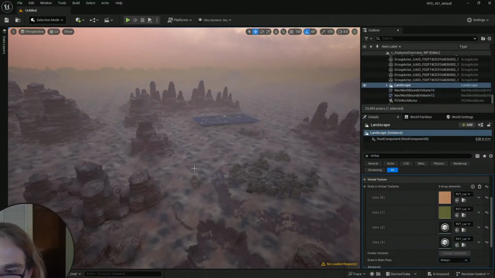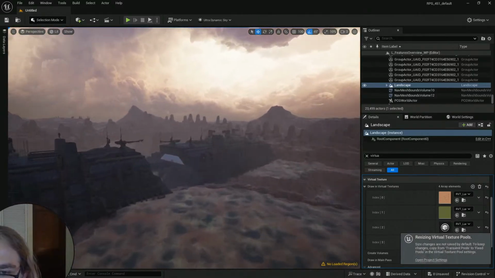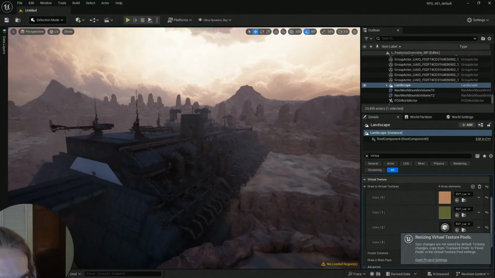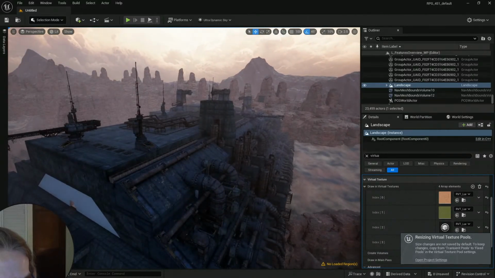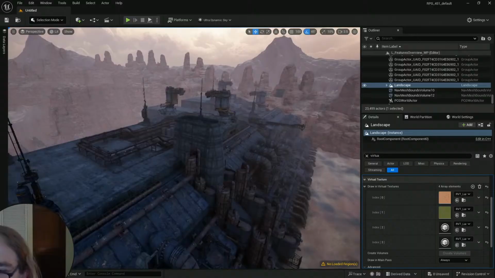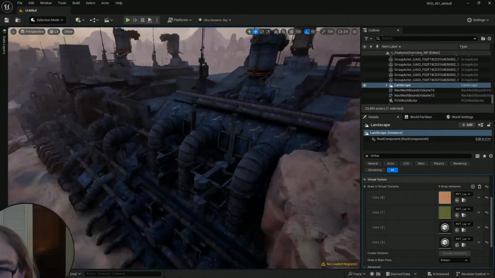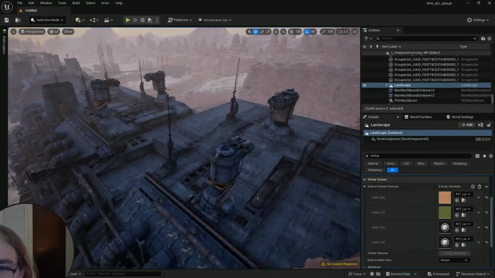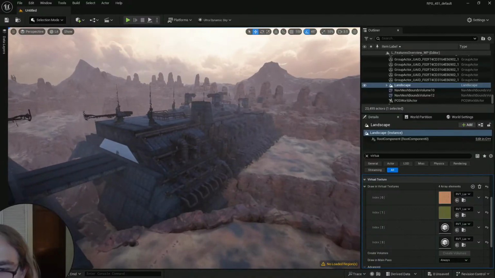But the layout is there. I bring it over to the other one. Yeah, that's a good question. But yeah, this is how I wanted it to look.